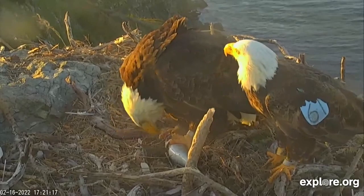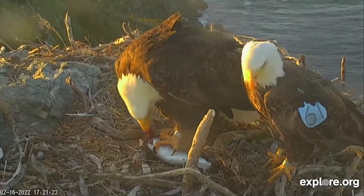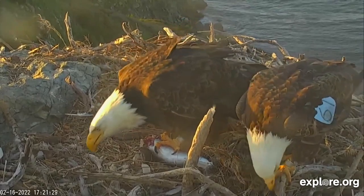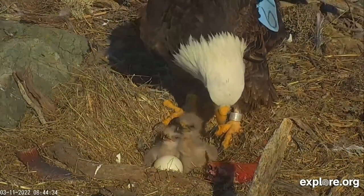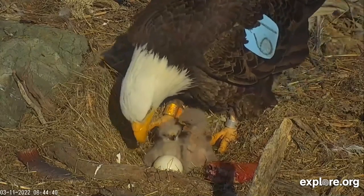The purpose of the tags was to be able to identify them, especially during the initial restoration efforts. This allowed us and other people to identify the birds from a distance — I can read one of those tags from three quarters of a mile away through a spotting scope. It allowed us to get better information on the survival and movements of these birds. I've got a database of sightings from Alberta, Canada, British Columbia, Montana — just all over the place — so we have a good idea of where they've been moving.